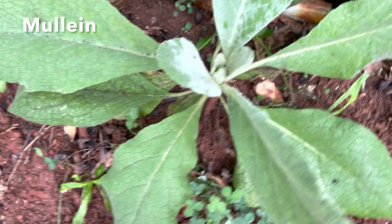So I misidentified this plant at first. I thought it was lamb's ear. Turns out it is mullein. I was seeing the plant in its really young stage, and so it just didn't quite look like the mullein that I had seen before. But I know about mullein.